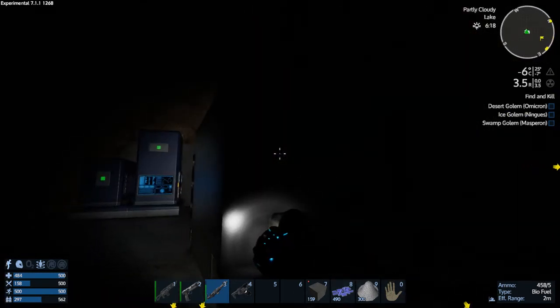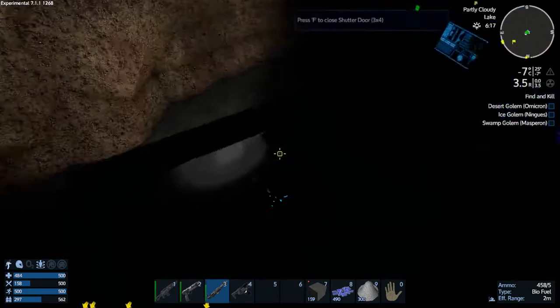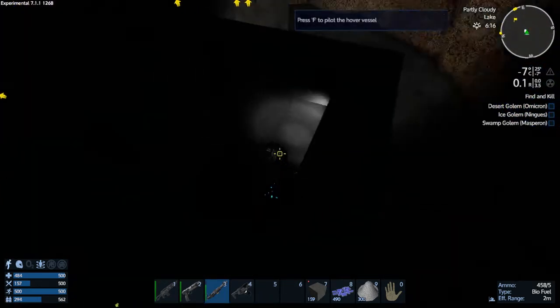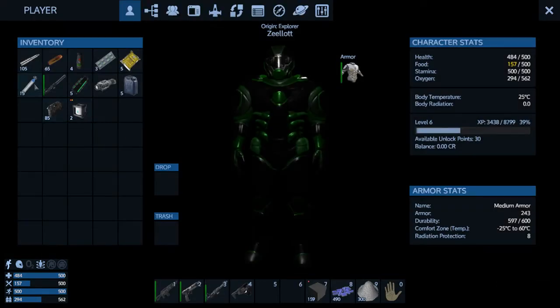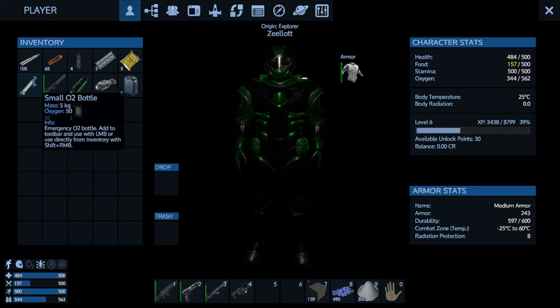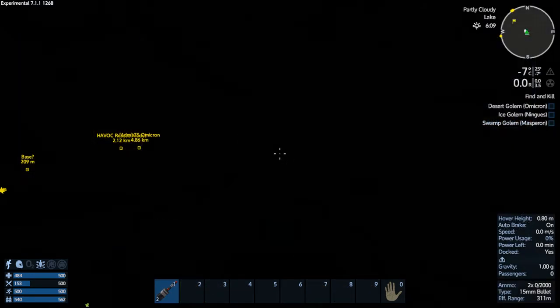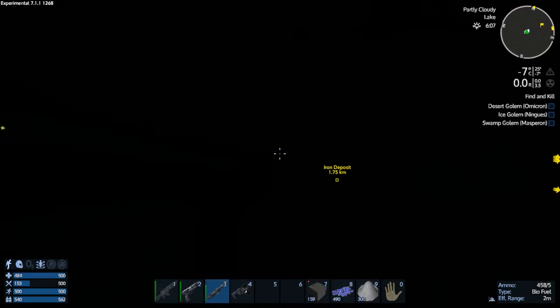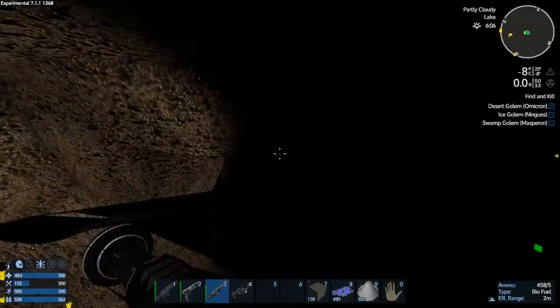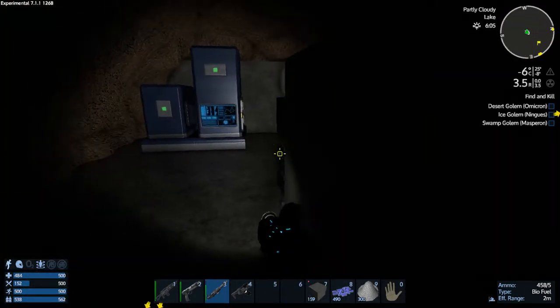I don't know why I'm not using the drone for this. Anyway, let's just go. Use some oxygen right now. Oh, you know what I should do? Yeah, let's get out. Jeez, why every time do you have to turn my light off?